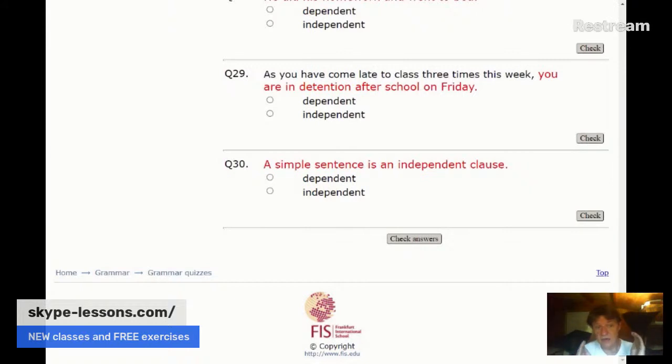Now, a main clause is anything that you can put a full stop at the end of. If you can put a full stop at the end of a group of words, that's a main clause, yeah? If it makes sense, if it's complete enough to put a full stop at the end, that means it's a main clause. And if you can't put a full stop at the end of a string of words, we're going to call it a subordinate clause.